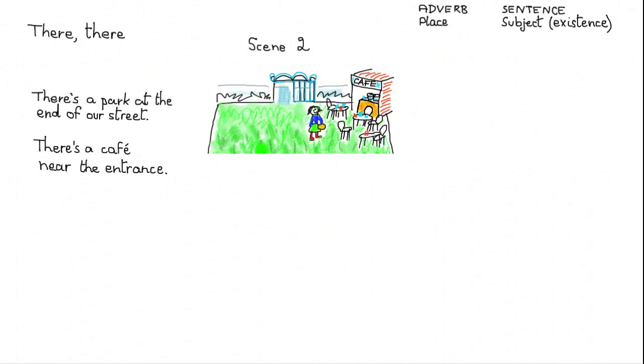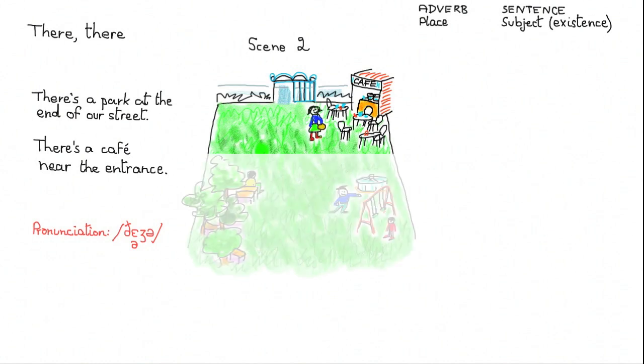So I'll just write at the bottom here, pronunciation, and I'll write it again using the International Phonetic Alphabet, if I can remember it. Yes, there's a park, or even instead of "a" it could be "an", so I'll just write "an" underneath there. There's a park. So there's a park at the end of our street, or there's a cafe, there's a.